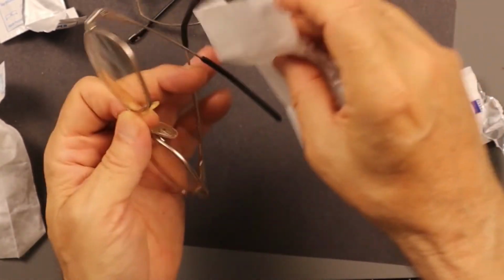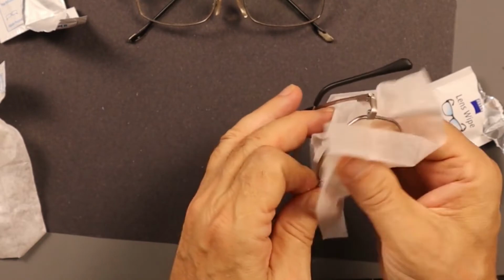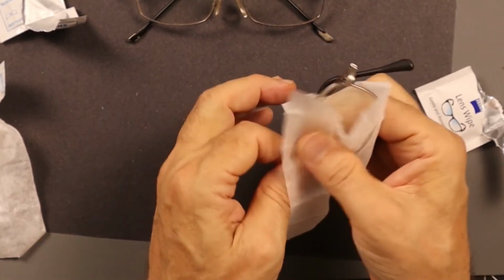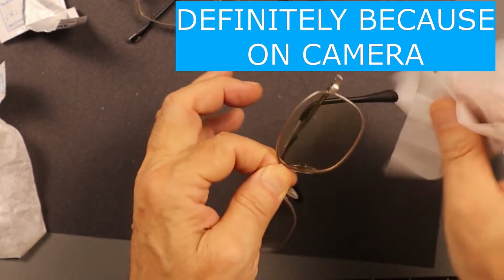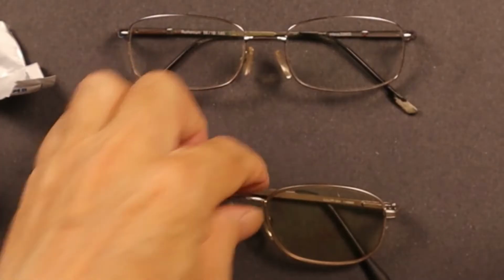Oh, I had the same problem. Maybe it's my glasses. My glasses went through on this one too. And also the way I'm doing it on camera, because I don't want to waste your time.